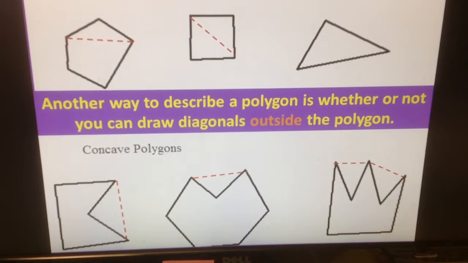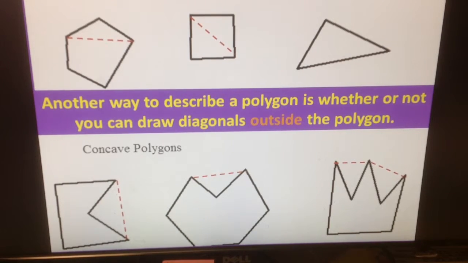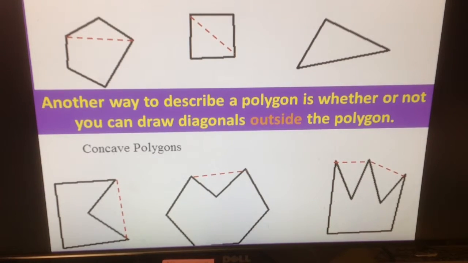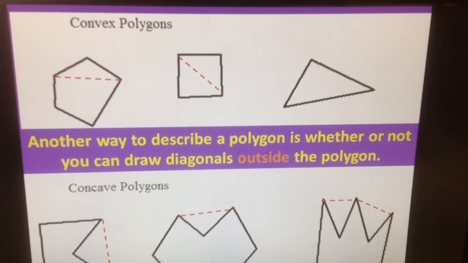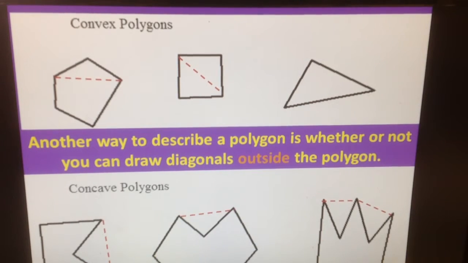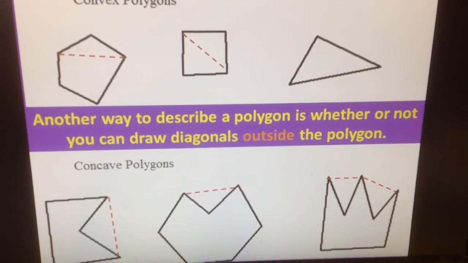We thought about ways to remember these terms, and students were saying concave is like the word cave, and a cave is something you can go into out of something bigger. It's kind of a hole cut into some rock. It's a hole in something larger. Concave polygons have a hole. They have an entrance or a pushed in part. Convex does not have that. All of the corners are pushed out. And so convex reminds us of the word exit, which means to go out. Concave and convex. 2 important terms to remember.